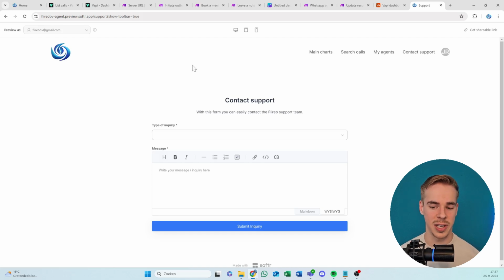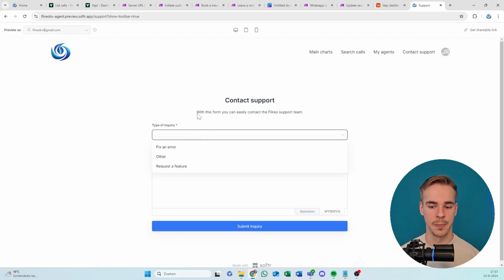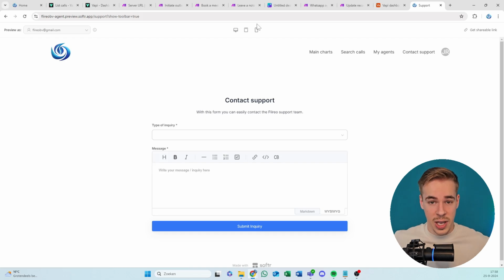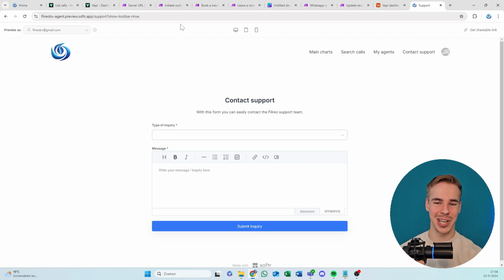And if there are things that are more complicated, more custom, then we have our contact support page where they can send a request and ask, hey, is this possible, or why is this not working, etc. So this is really powerful. And that is actually the entire base professional tier voice agent.